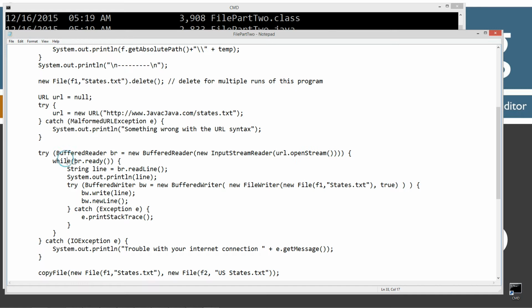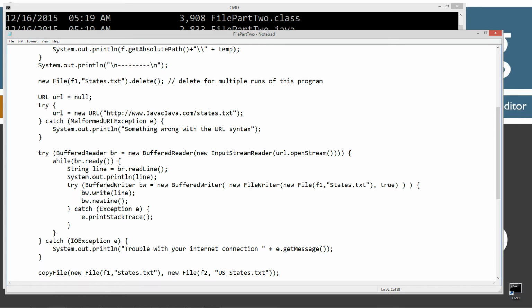And then we're just simply looping through while the ready method for the BufferedReader returns back true. It'll keep looping through anything in the input stream, right? And then we'll basically read the line. I'm going to display the line to the console, and then right after I display the line to the console, I'm going to create a new BufferedWriter, right?